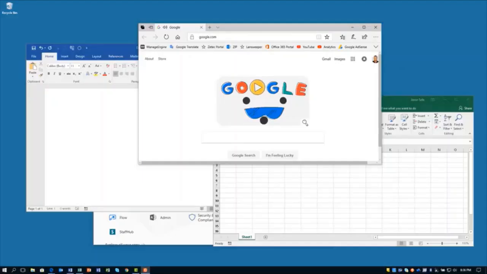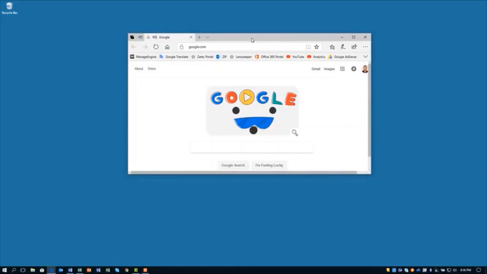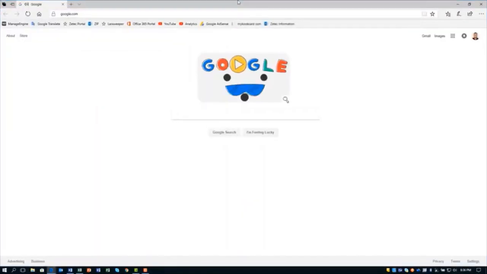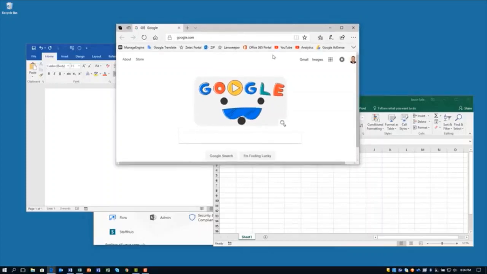Number 10, Arrow Shake and Snap. Windows 10 brings new capabilities to manage windows on your desktop. If you grab a window and shake it, it minimizes everything behind it. If you shake it again, it brings them back. You can also take a window and bump it to the top to make it full screen. Drag it down, and it returns to the original position.